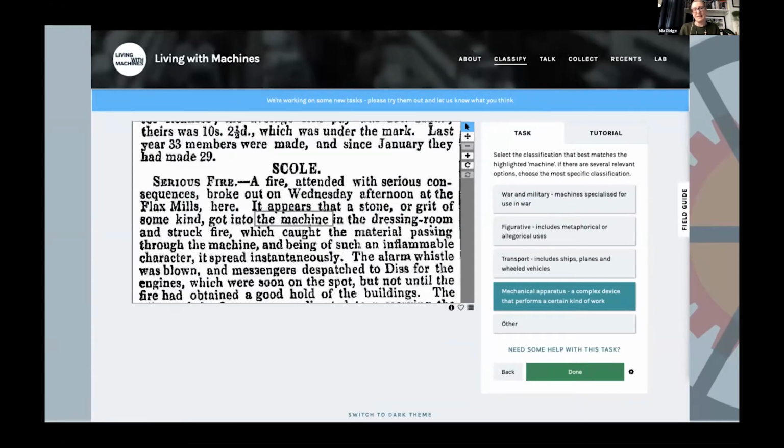So crowdsourcing is presenting, in this case, microtasks, very small self-contained tasks to the public, and asking them to complete these tasks as a sort of voluntary activity that contributes to a greater goal. In the library, we have a lot of experience in crowdsourcing, but it's tended to be about the creation of metadata or transcribing text that can't be transcribed by computational tools, either handwritten material or material that uses a variety of fonts and typefaces and doesn't work with optical character recognition.